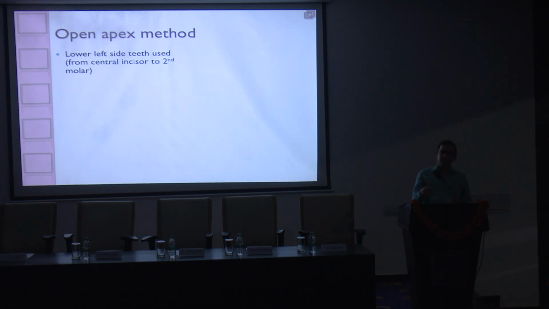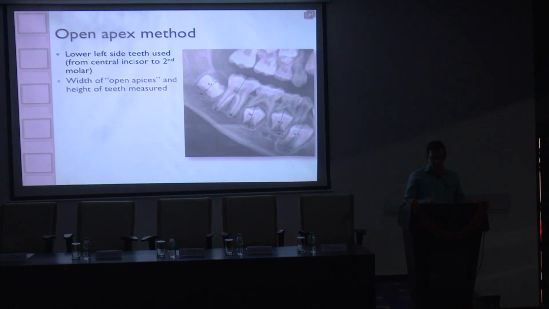I think there is a recent article wherein they've tried to use the third molar, but because the third molar roots may be highly curved, it's not very easy to perform this method on those teeth. So perhaps its application would be more on 3.1 till 3.7. So what these researchers have said is, on a radiograph, measure the width of the so-called open apexes.